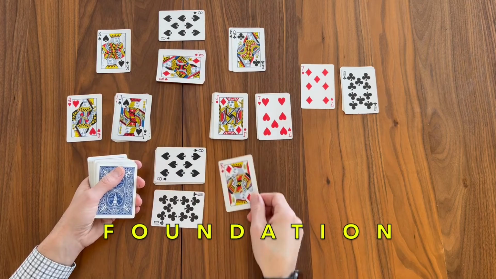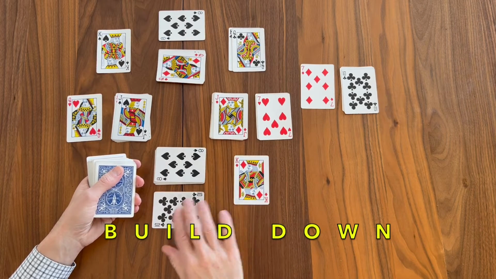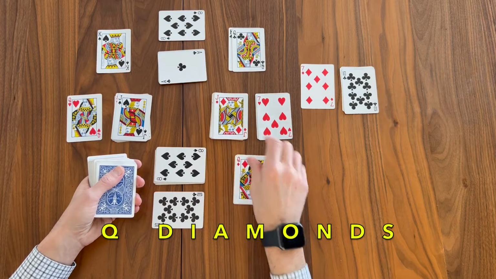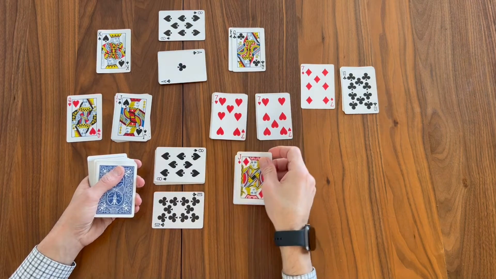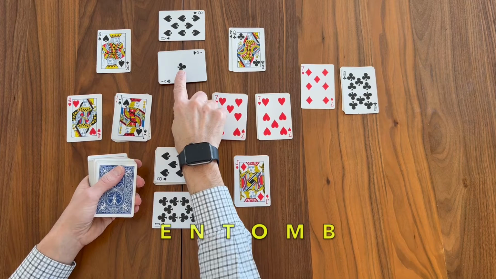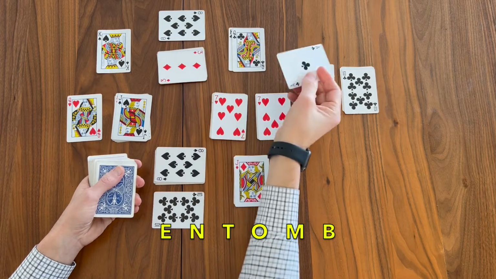Oh, good. Here's our third foundation here. We can set up that king, and remember, he builds down. Now, that queen can jump right on top of the king, followed by the jack. Now, look what we revealed here. Our ace. The ace can be entombed within the tomb. Let's do so.